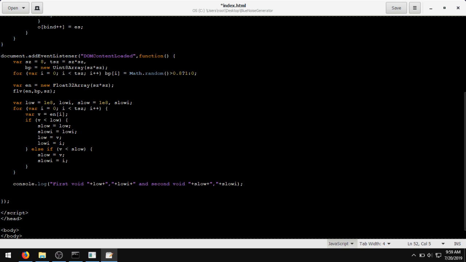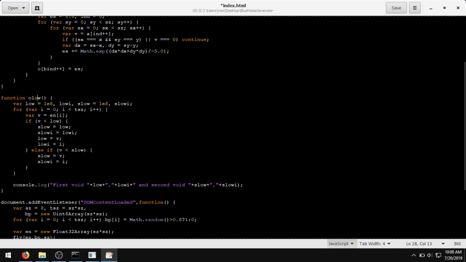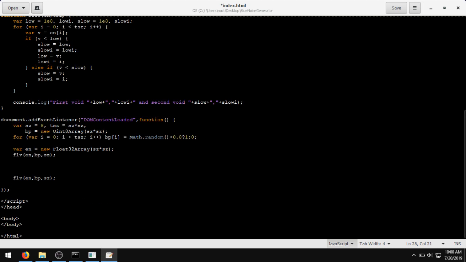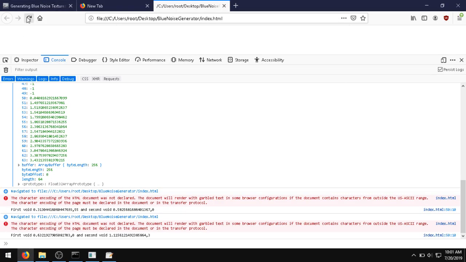So we're trying to see if, when we remove this first void, the second void stays the same, because that means we could just sort this whole energy array and use those sorted numbers as the ranks instead of doing it one by one, which would be a lot slower. So now that we've output the first and the second, we're going to run the energy calculation again and output. This outputs the lowest. So now we're going to call that twice, and see if the second void from the first time becomes the first void the second time.